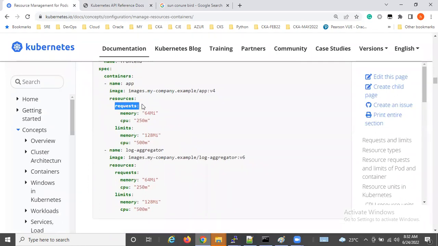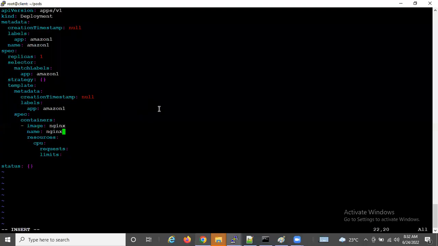Requests: CPU requests 100m. So let us create this.